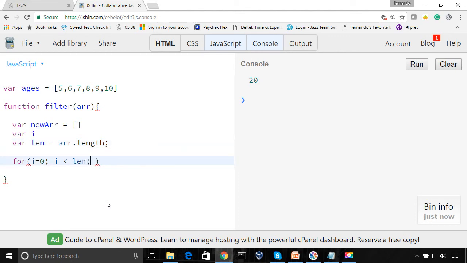So we can say i is less than length, and that's a Boolean condition. Then we have the i++. i++ is just a way of saying i equals i plus 1. So if we say i equals 0, and then i++, we're really telling i to increment by 1. Since it's an integer, it'll increment by 1.